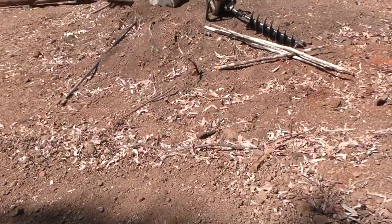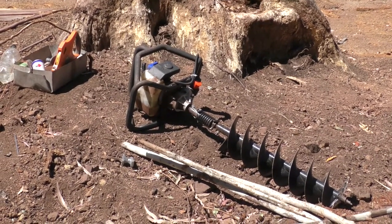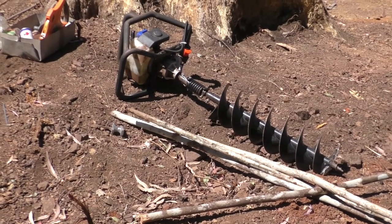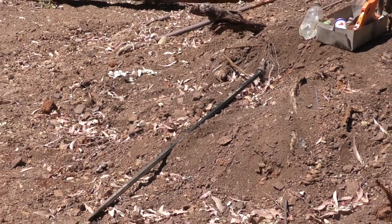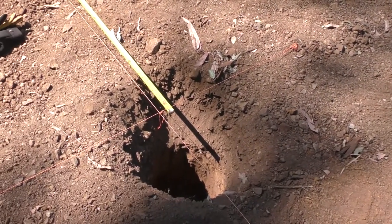I've been using a post hole digger. It's a two-man post hole digger, but I've only been using it by myself with a smaller auger, just to initially get the guide hole, and then just using the crowbar and stuff to widen them out. And then a trusty little bean can to scoop out all the dirt from the bottom.